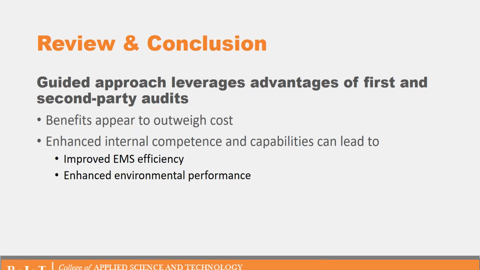So in our case, the learning process was funded in large part by the New York State Pollution Prevention Institute and RIT. So the clients were only responsible for a small percentage of the cost. So if low or no cost avenues for external support were available, I think this would go much further to make co-sourcing or guided audits a viable way of developing internal auditor competencies, while limiting the financial impacts that would be associated typically with a second party audit.